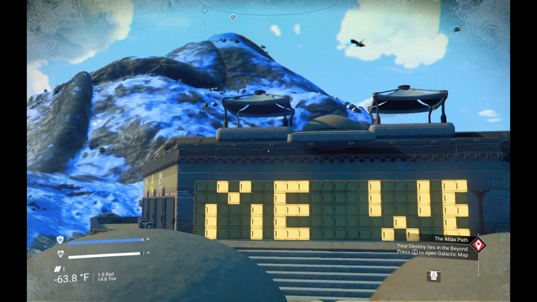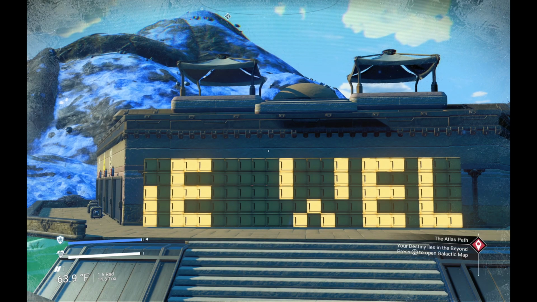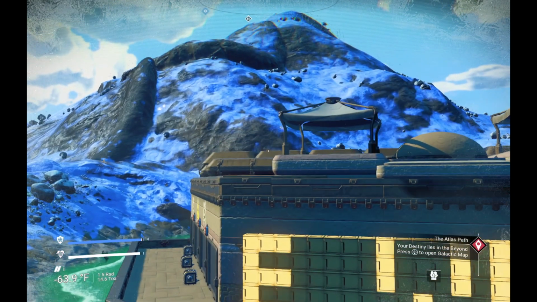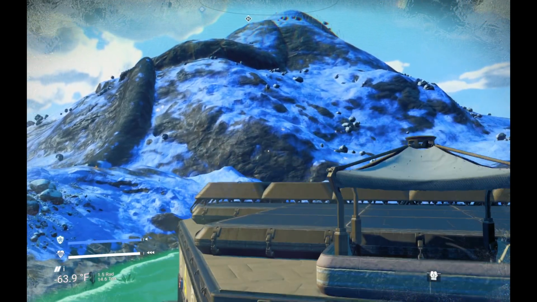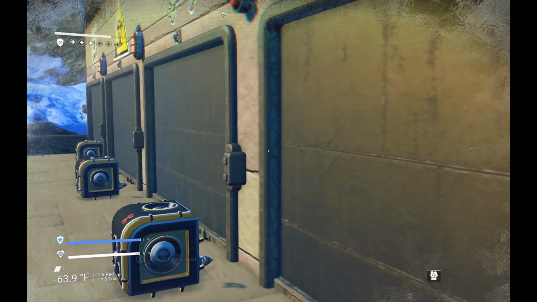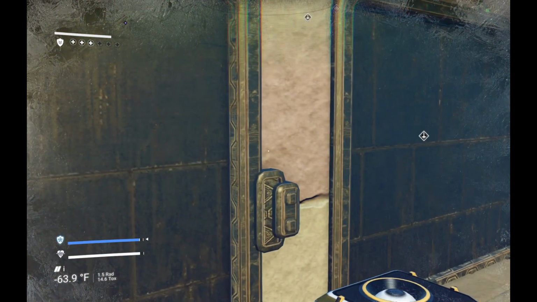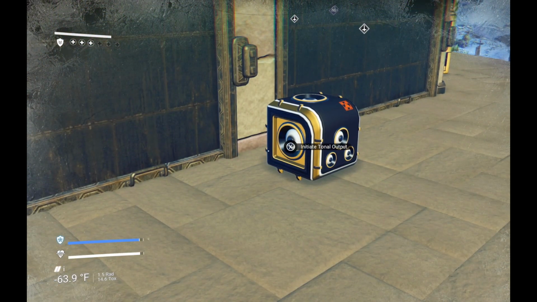Unlike some of the other projects, this one, you don't get to see the wiring at all, and it's encased in this building back here. And it looks like it's got some doors on the side. I think these can be opened. I didn't really spend a lot of time on this one either.